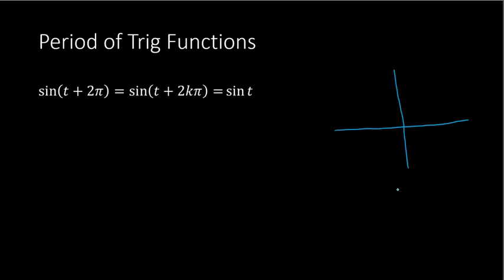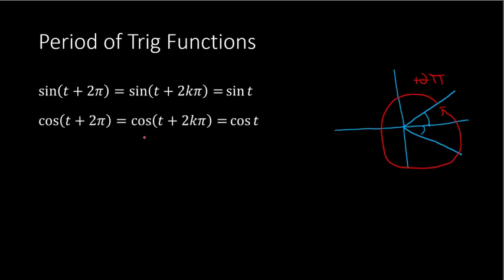Now cosine is also the same logic. We pick an angle, let's say right here. This angle would have a cosine of some value. And then we pick another angle, let's pick one down here, because this angle down here could also have the same cosine, because cosine is positive for both of these. So assuming the reference angles are the same, cosine would also be the same. So again here, if we keep going around in circles, you go from this angle around one revolution, so you add 2 pi, we get back to where we started. So 2 pi would be the period. Just like with sine, cosine would have a period of 2 pi.